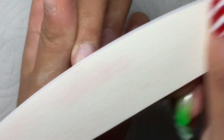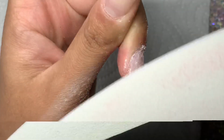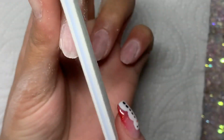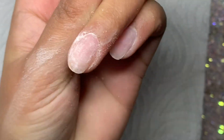So once I've removed all of the acrylic and color, I'm just going to use the 180 side of a file, and I'm just going to make the surface even and try to remove any of that remaining product. Do this gently. If you find that you have already removed a lot of your acrylic or gel or whatever extension you had, then just buff it with a buffer, but I felt that I left a nice thin layer, so I just wanted to remove that as much as I could.